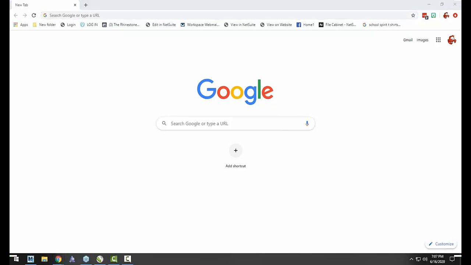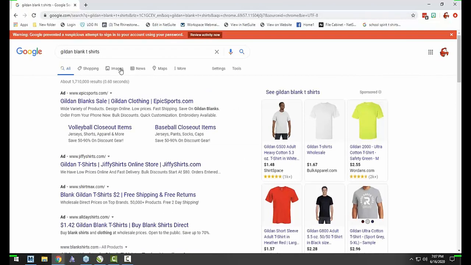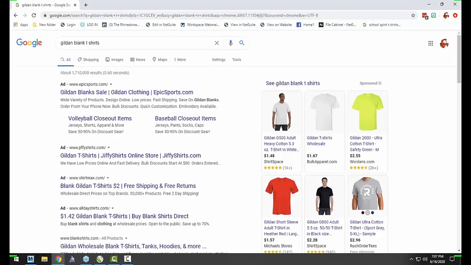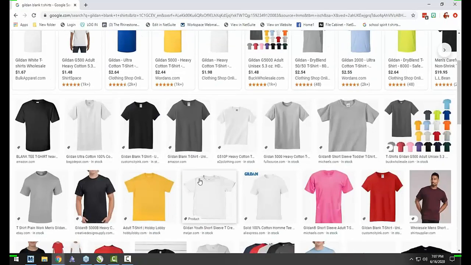So up top, I can just type Gildan. I'm going to do a Gildan blank t-shirt, and then hit enter. Usually from this point, I'll go to images, and here's all my Gildan blanks.